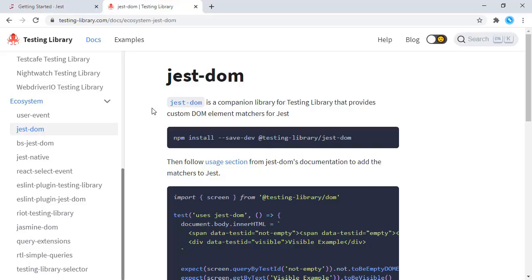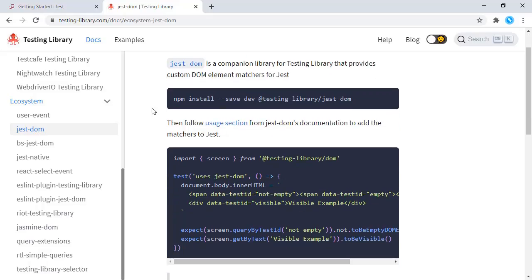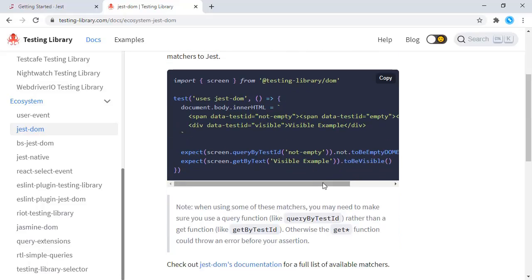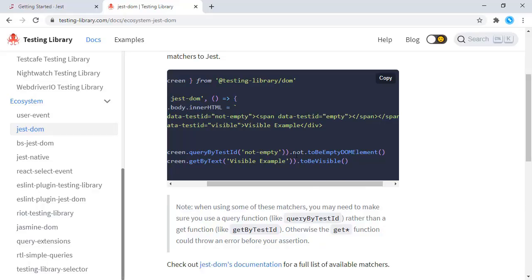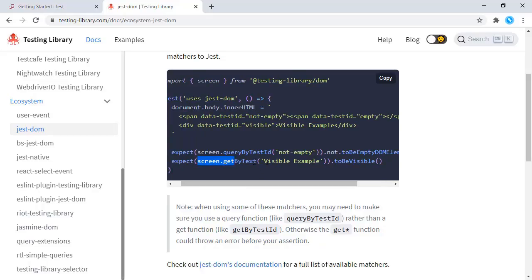Jest is not specific to web applications. We can use it in Node applications too, but in this course we are building a web application, which means it is going to be a document object model. Therefore, this Jest DOM extension is bringing more meaningful matching functionalities, like if an element is visible on the page, or if it is in the document or not. So let's install these dependencies.